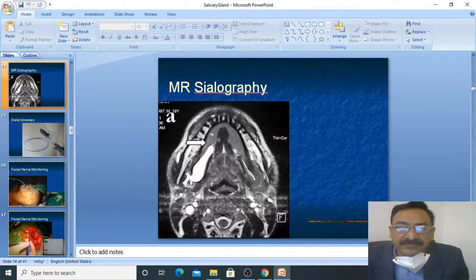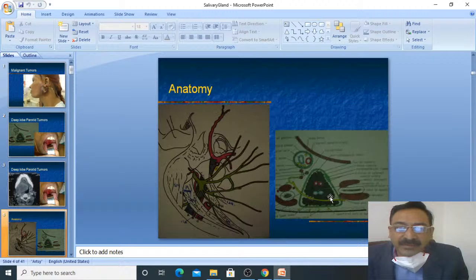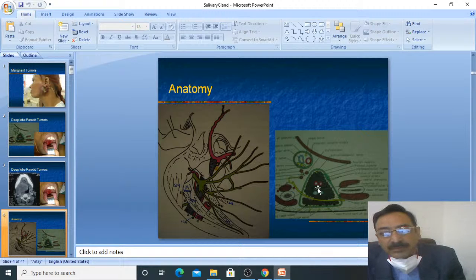And so diagrammatically, this tissue which is on the medial side of the facial nerve is the deep lobe tumor. This is the deep lobe. And you can have a tumor out there without causing any problems. They generally come to light late for this obvious reason that they stay in this potential space and don't quite come to light till they're fairly large.